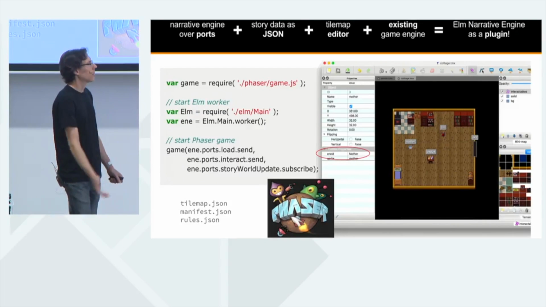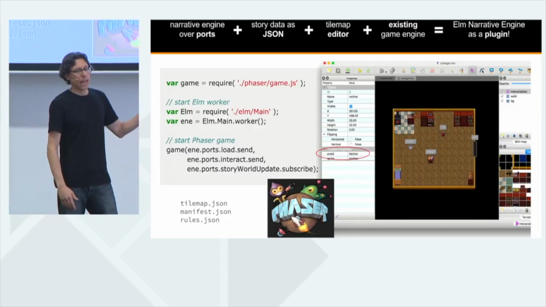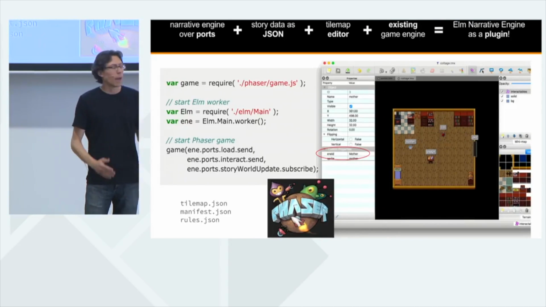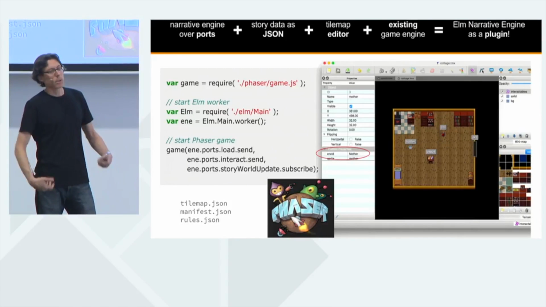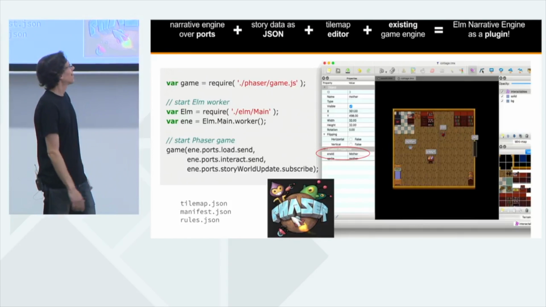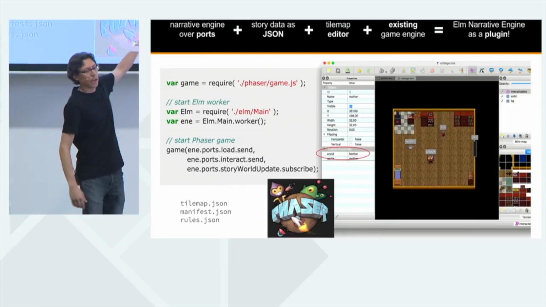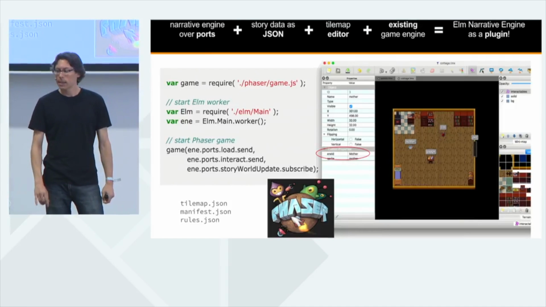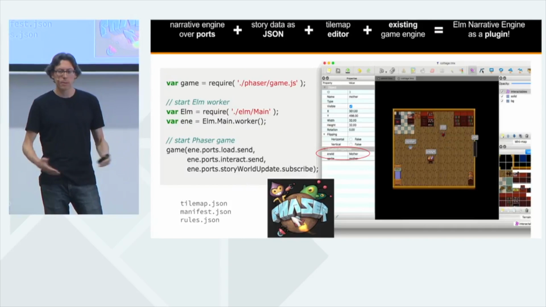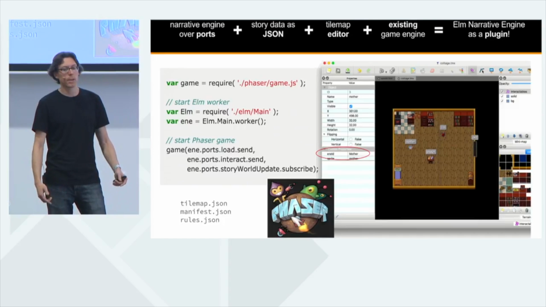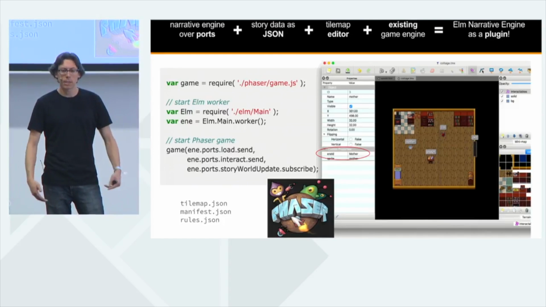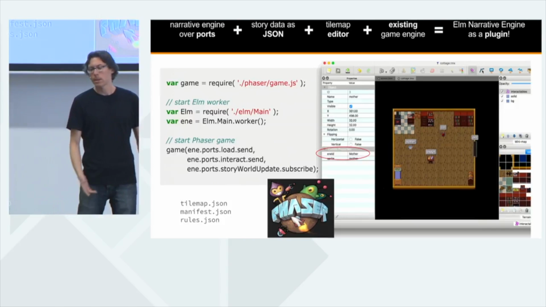And the idea was I would design the levels in Tiled, and whenever I had a collision, I could associate data with it. In Tiled, you can just create any type of property you want. And so you can see that I created an ID field which has that same ID that the engine knows about. And so whenever there's a collision, I send that ID over the ports into Elm. My narrative engine runs that same update code, figures out what the current state is, and sends that back to Phaser, and Phaser updates what it's displaying appropriately based on that.